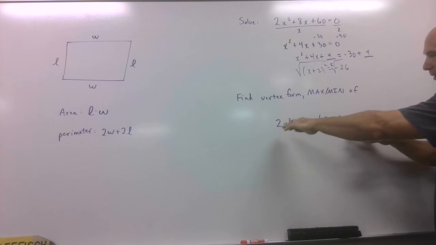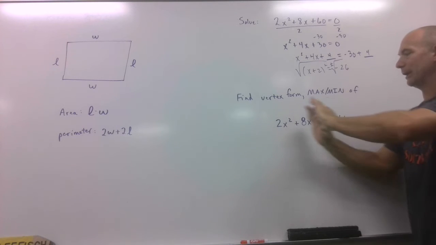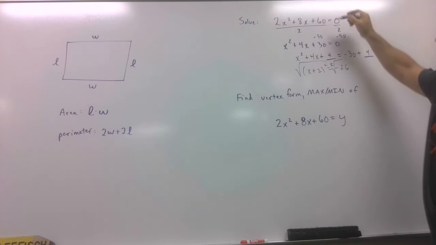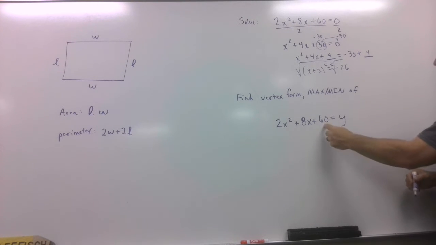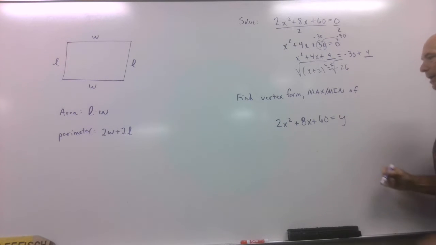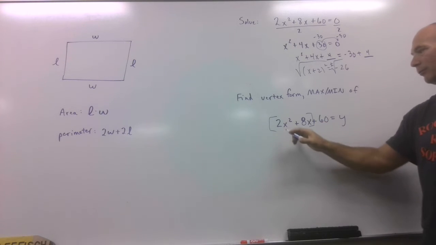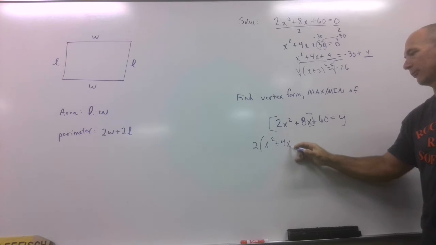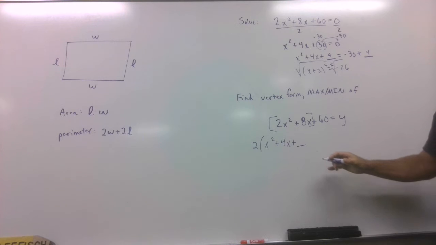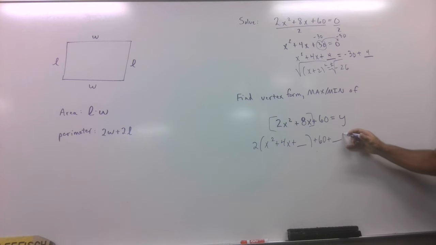So when you get to here and you're like, oh, it equals y, don't you dare divide everything by 2. This is where you're stuck keeping everything on this side. Remember, we brought this 30 over to the other side. We don't want to do that. We don't want to mess the y up. So what we're going to do, go back to the perfect square trinomial idea. We're going to take a 2 out of here, and we'd be left with x squared plus 4x plus space right there, and then plus 60 plus space equals y. Again, not messing with this.